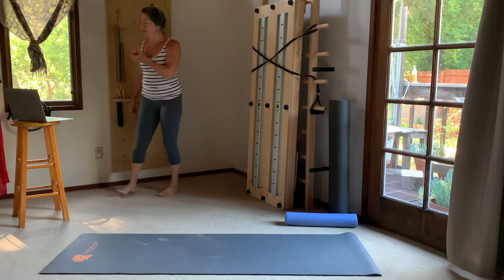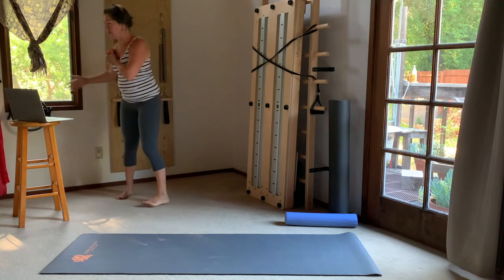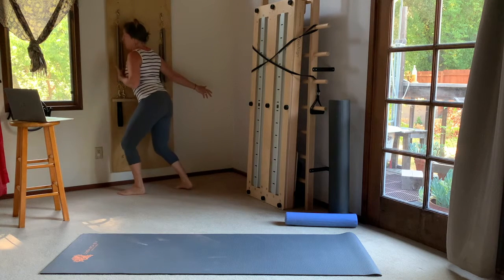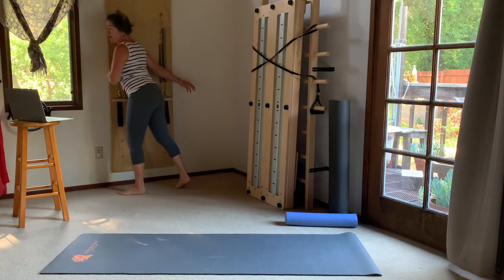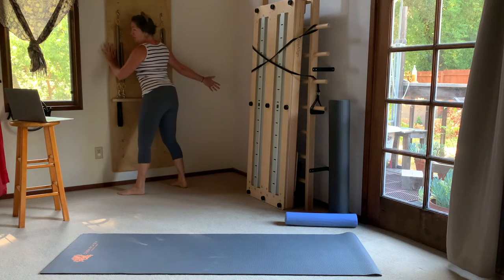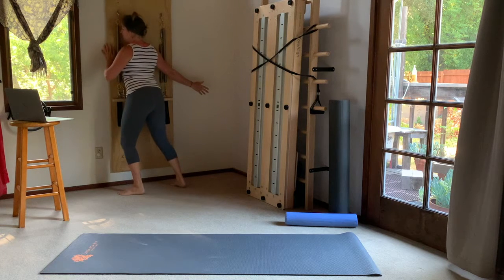Now put the ball in the front of the shoulder, take the arm on that side and reach it back away from the pinky ball, then lean into it. You're massaging anywhere between the collarbone and the top of the shoulder towards the sternum and out towards the actual shoulder joint. It's pretty likely you'll find something here that's on the tender side — so be positive about what you're doing, but it can also be intense. Be kind, take your time, breathe through it, and listen to your body.